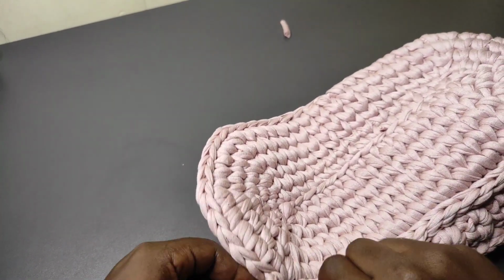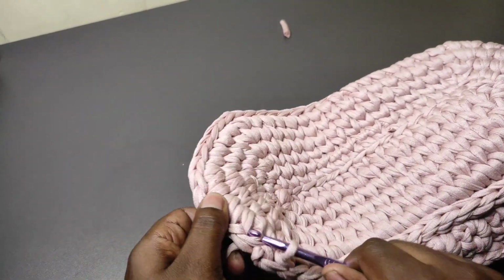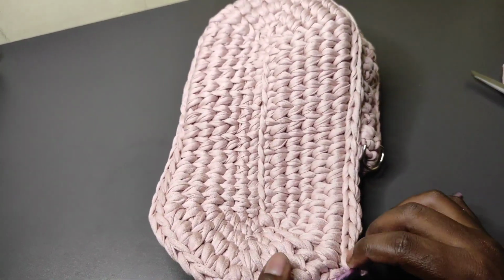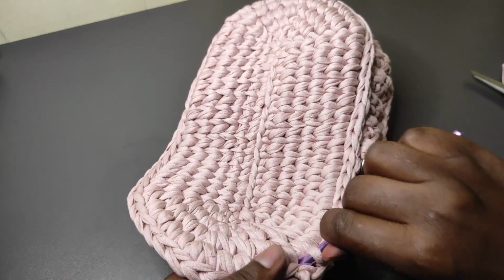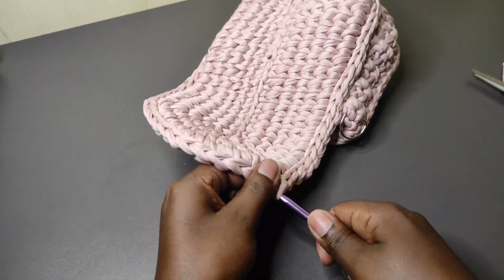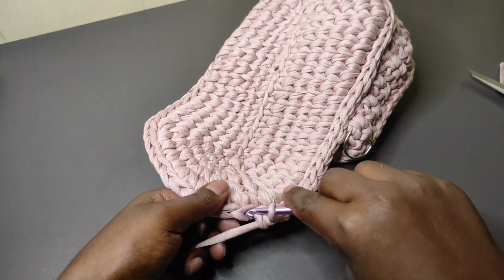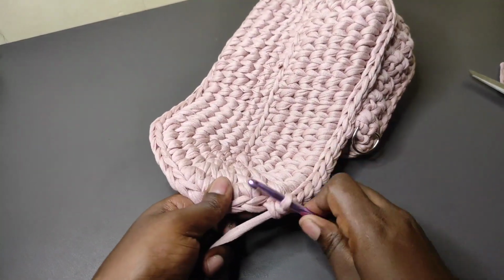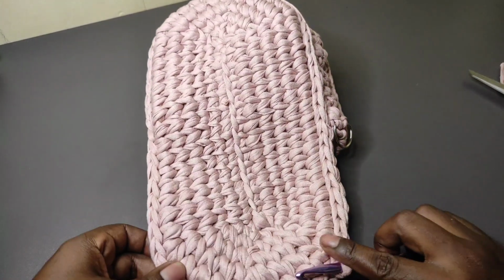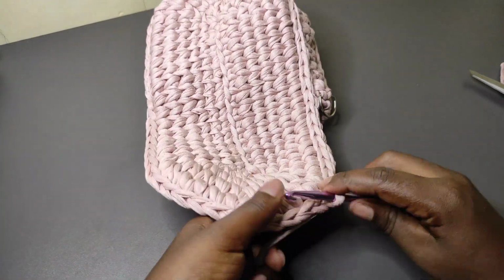At this point, this is where we have our 2 single crochets into the same stitch. So now instead of continuing with the slip stitches right here, we're going to slip stitch on the front loop, like this. Instead of slip stitching through both loops, we are taking just one loop and slip stitch right there. So we're going to slip stitch in the front loop till we get to this point where we have the 2 double crochets again in the same stitch.